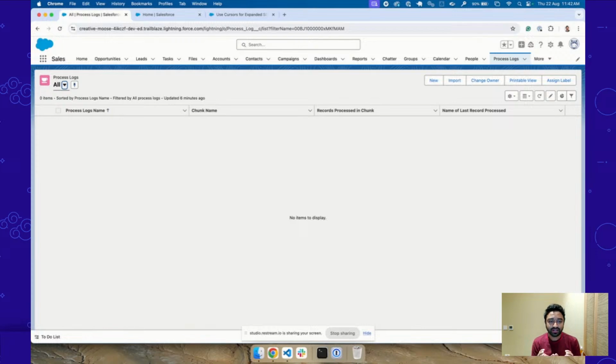Let's say today I'm creating a cursor, it returned only 100 records, but tomorrow morning some 2000 leads have been inserted. If I use the cursor that I created today, it will still show me only those 100 records. I need to create a new cursor to get those 2000 records back. So think of a cursor as a snapshot of data at that particular point in time.